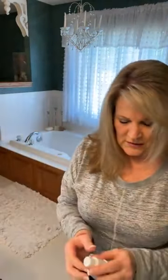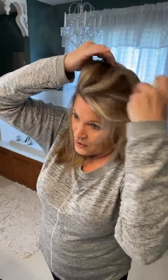Okay, so now I'm going to use just a little bit of this. It's called Stardust Dry Shampoo Powder. It gives me just a little bit of lift. It kind of helps hold everything in. Gives me a little bit of texture, so it kind of helps and it smells good too. To me, it has a little coconutty sort of smell to it. Yeah, I would say that about that for sure. Okay, now we've got it all done. Okay, so there you go.